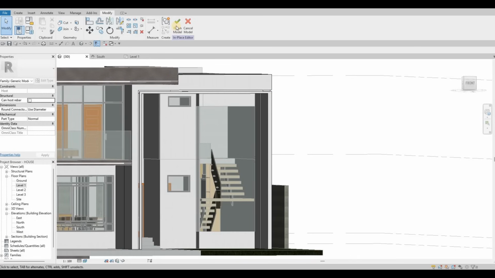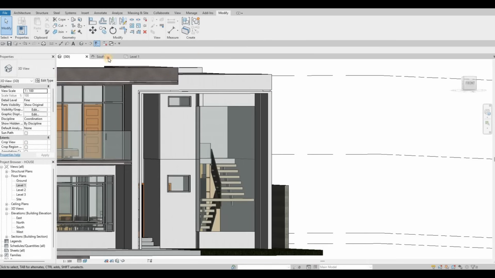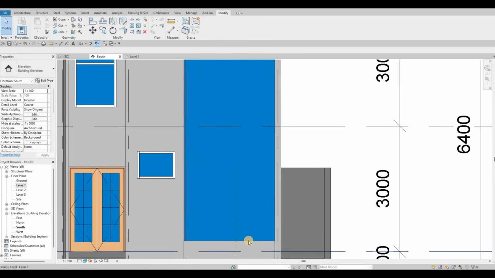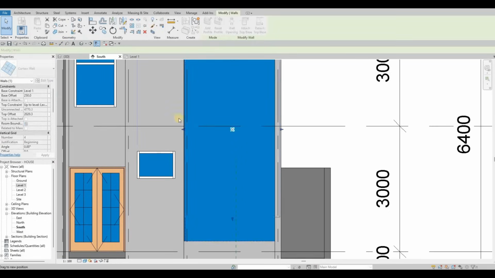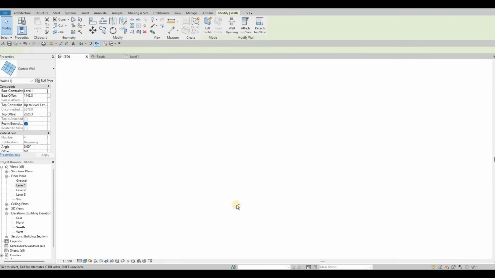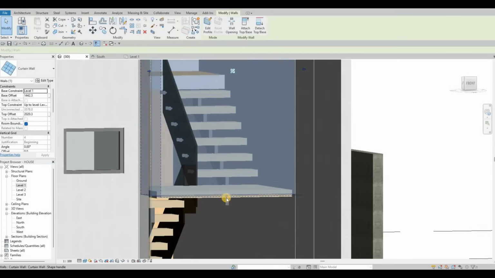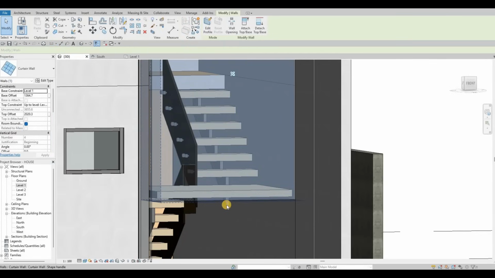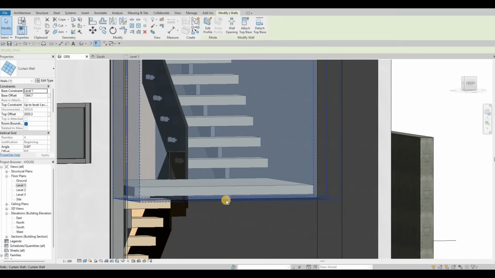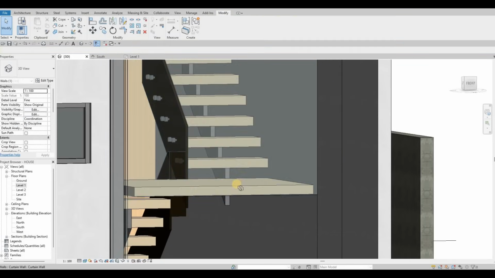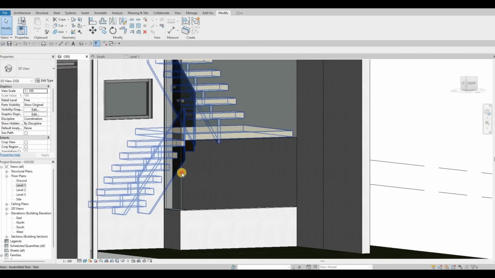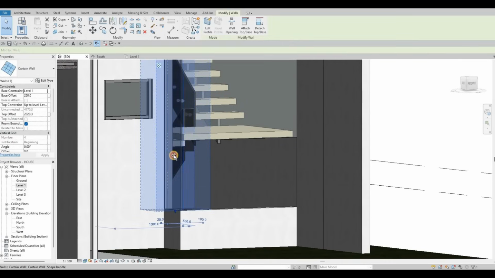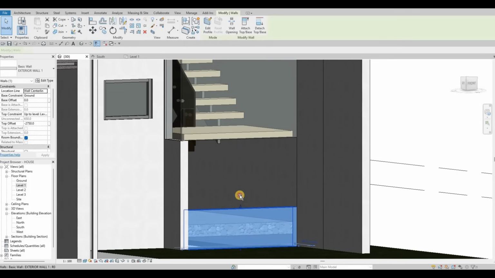Next thing I'm gonna do, click on finish, go back to south elevation because I want this one to be all the way only up to this. Okay, so I'm going to put it up like that and then put this one up as well.